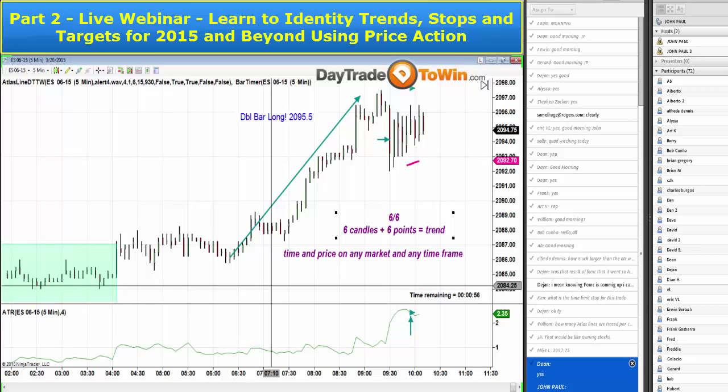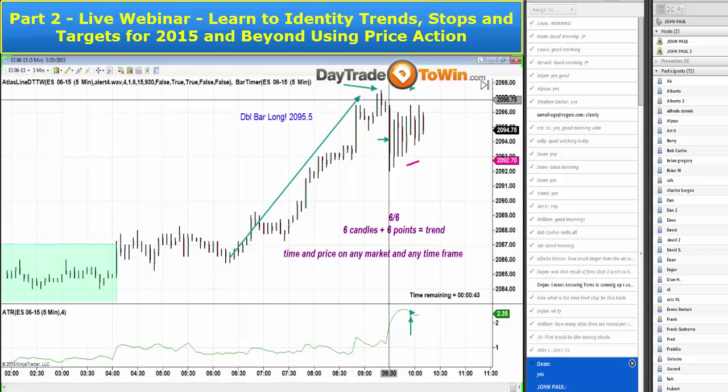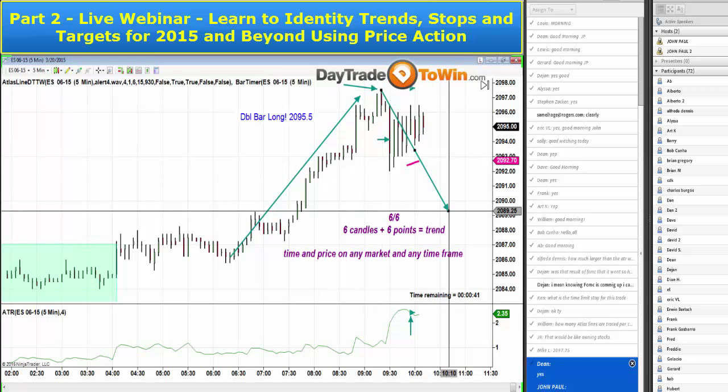And that way, anytime you look at the market, you start off at the highest high, lowest low, most recent swing, most recent pivot, however you want to interpret it, you always know, if I look at it from here, has the market moved 6 points down in distance? And do we have at least six candles plotting? And if the answer is yes, we have a trend down.